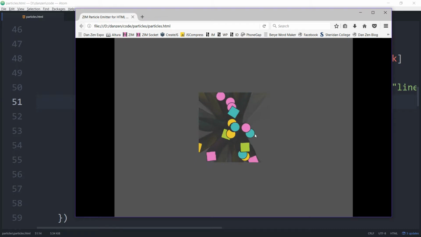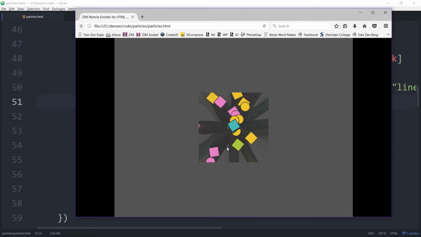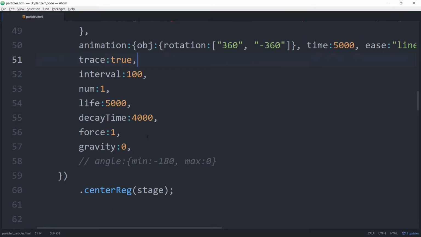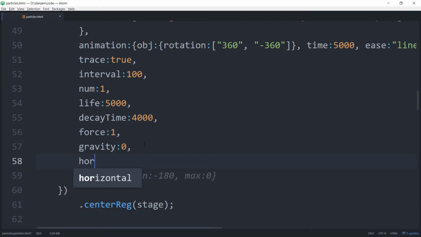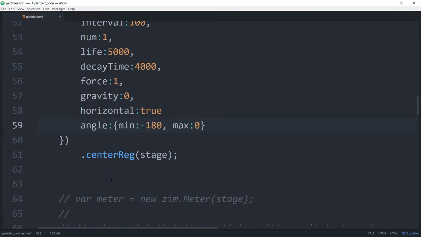Now, before we fix the size of this, maybe we can take a look at that horizontal vertical thing. So let's make them just drop down from the top. To do that, we would say the horizontal means run them along the horizontal, and then set that to true. Let's make them go in their angle. Let's make them go down. So that would be 90 degrees because the angle is 0 going along the positive x-axis, so 90 is down. So that will drop them down 90 degrees from the top, and we save this.